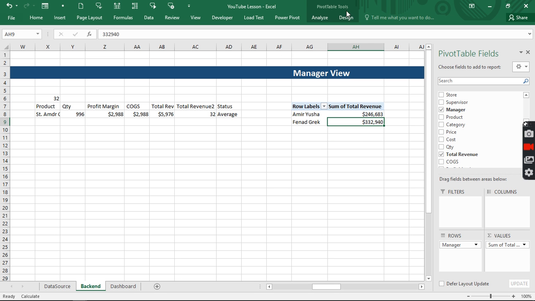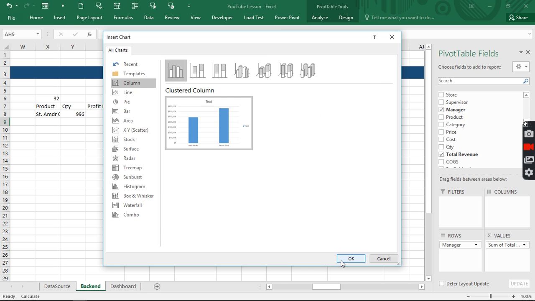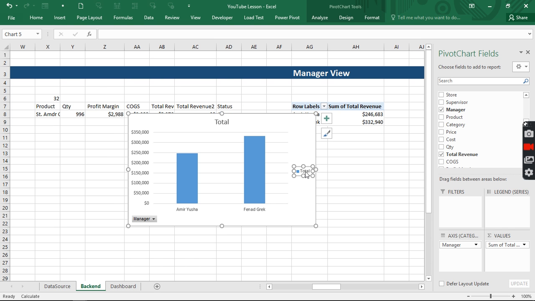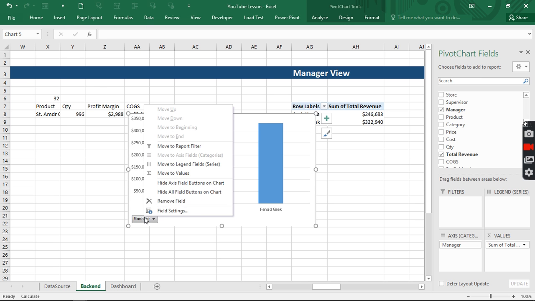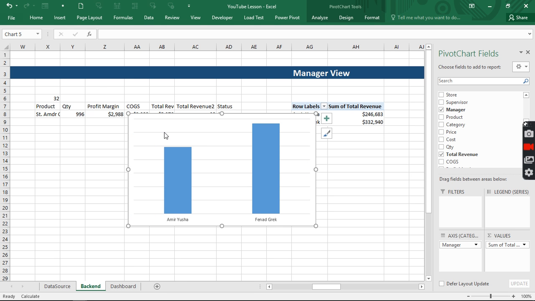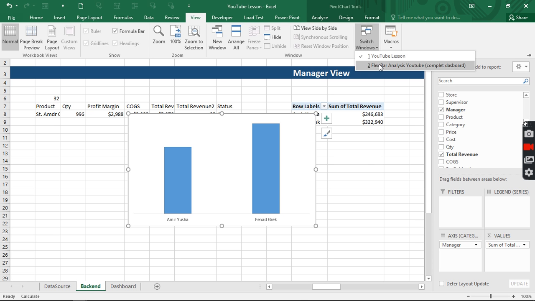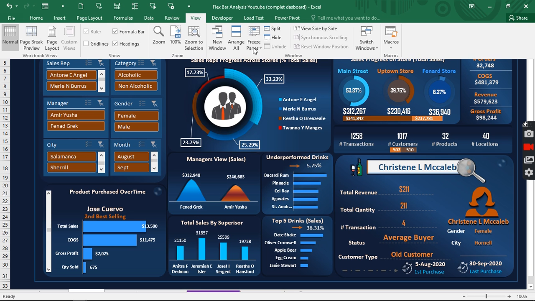So I'm going to go to Analyze and PivotChart. This is what I need, but this is not the kind of chart we want to build. We want to build something very different from this. So I'm going to hide this, and this will go away. Then the grid line, I don't want it. Now, to have the kind of chart I want, just like this very chart right here, we don't have it as a custom chart in Excel. So we need to do a little trick to get that.